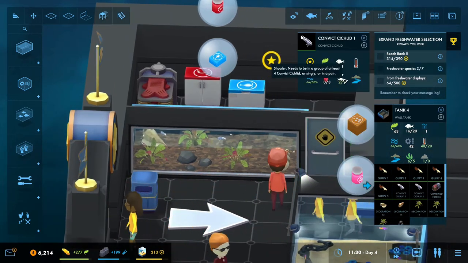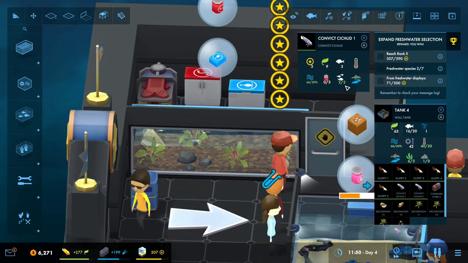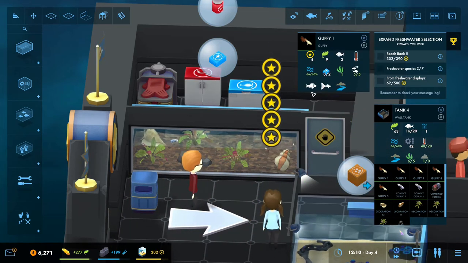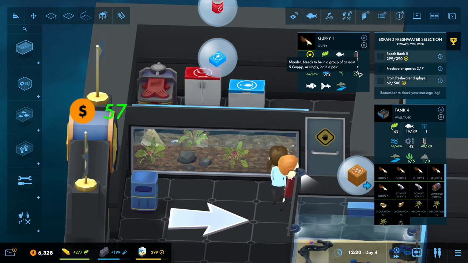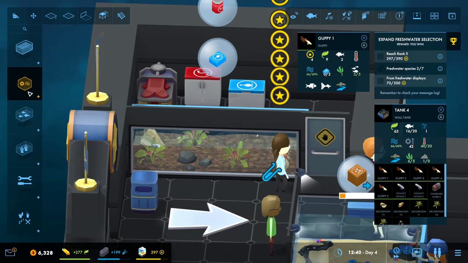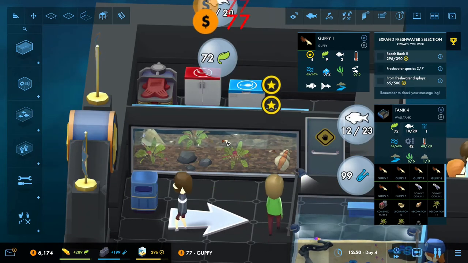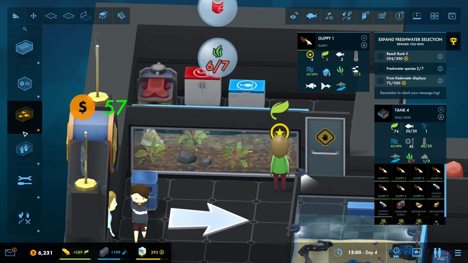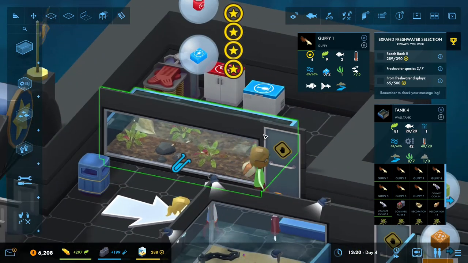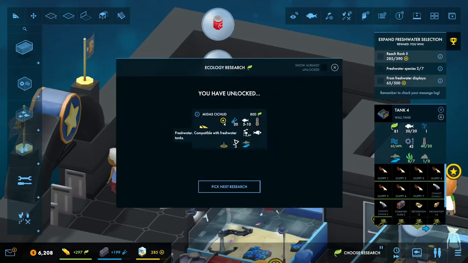The convicts, 4 are in a pair, and they take 3, so no. And I like more guppies, I suppose. But I don't think they... at least 5. Okay, so we can add, like, 2 more. And again, we're gonna need to add more plants. So that maxes out our tank, and should be fine.